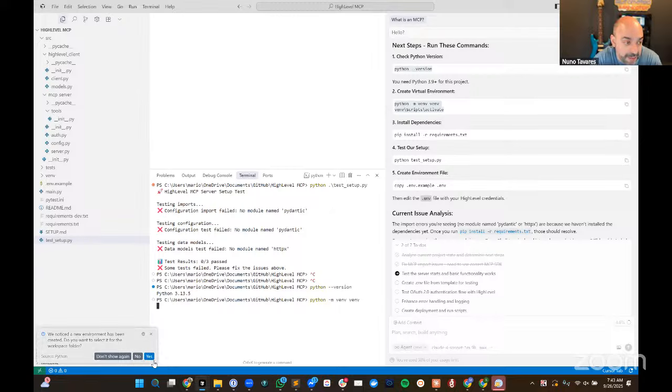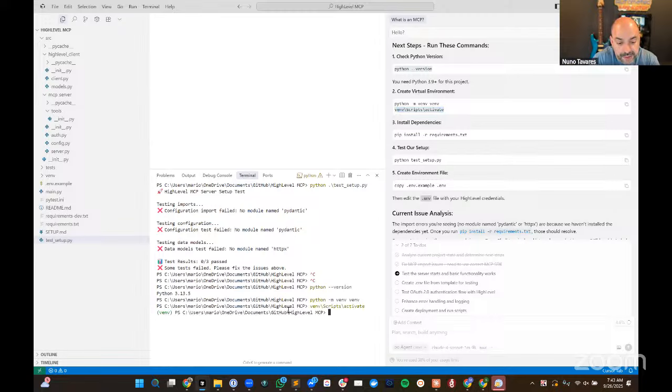The first encounter we came up with is that it needs tools in order for it to operate as an MCP server. And we went into the tools area to find out whether or not tools were there. We noticed that there were no tools there. And now what we're going through is testing the server to find out what's going on. And that's what he's doing right now with it.